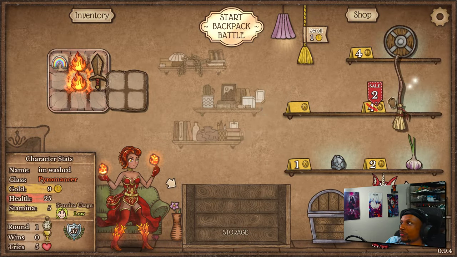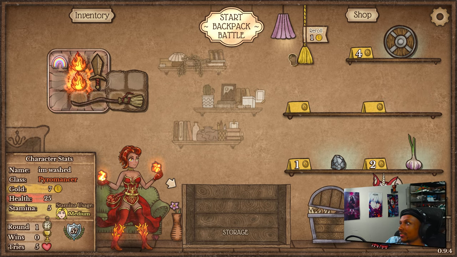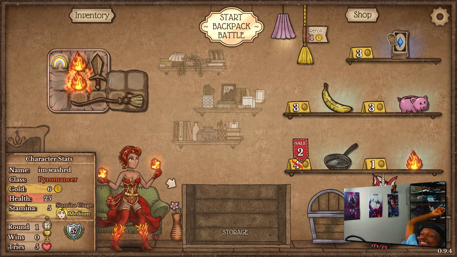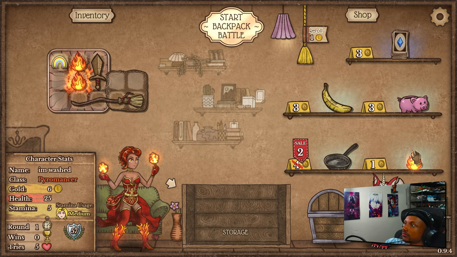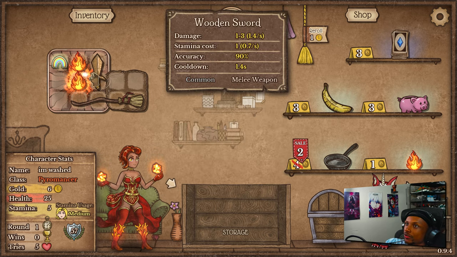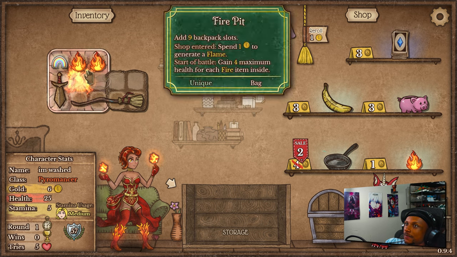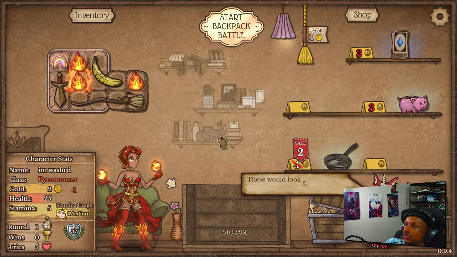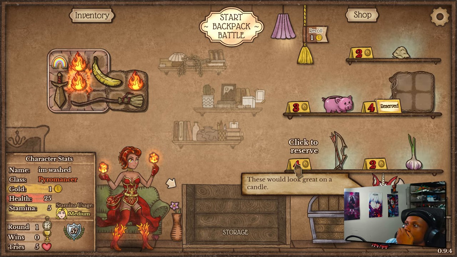So I'm just going to start with your basic Pyromancer little build situation. Deck of cards. Let me think. Deck of cards could be nasty. Actually, no, we don't need it. Because we don't need stamina. Right? So, I say that and then we run out of stamina a bunch. I'm not getting deck of cards.